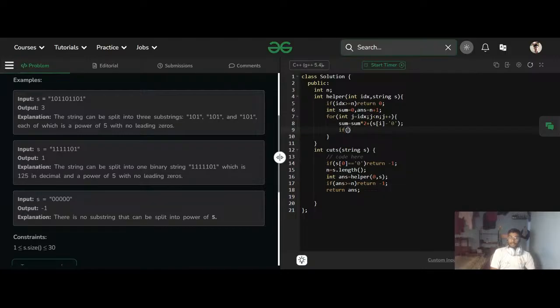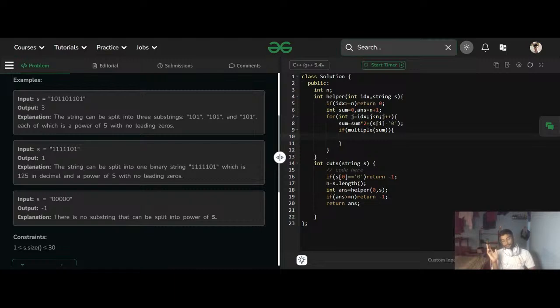If sum is a multiple of 5, what do I have to do? I have to just check the next string.